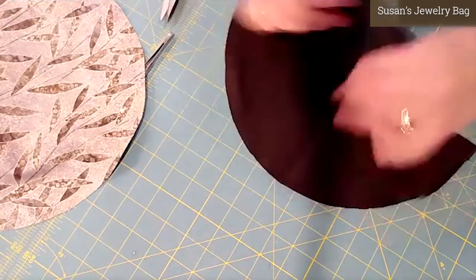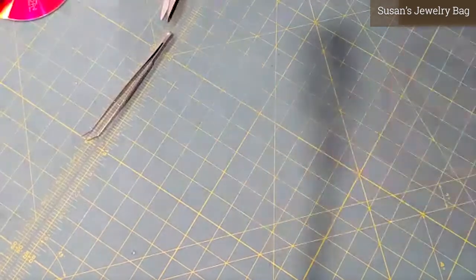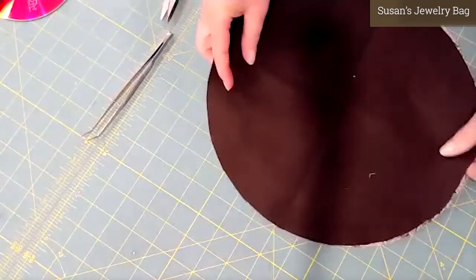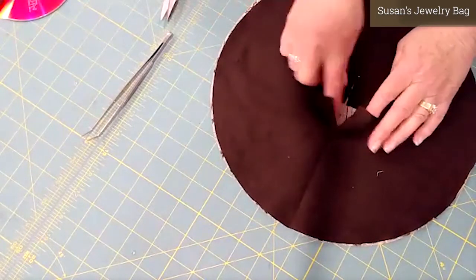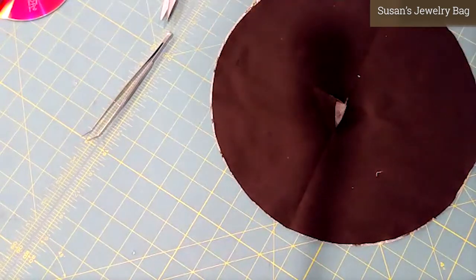Here we are. So I'm going to put right sides together, stitch along the outside edge, the same as I did for the big circle. Then I will turn it right side out through this opening here and give it a good press. And I'll meet you back here in a minute.